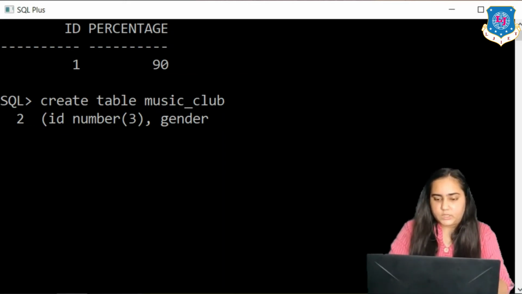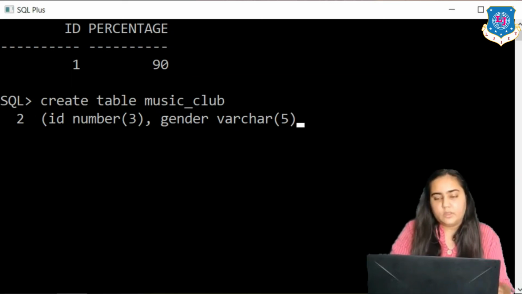So I can write here gender, and I can specify the data type. So I'm going to give it a data type of variable character 6. I think, yeah, it is 6. So variable character 6.